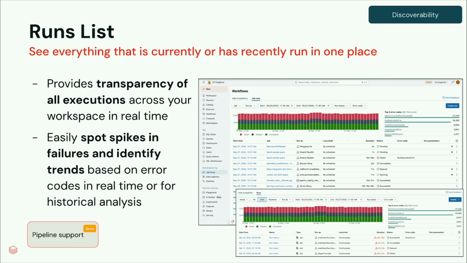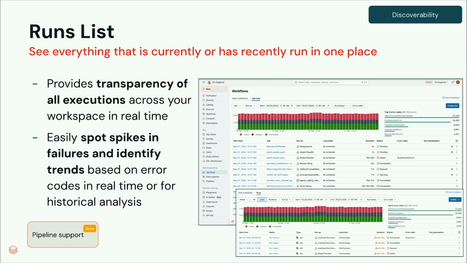So you'll also be able to have the same visibility of all executions in one place for your pipelines. One use case I want to mention here specifically is that customers use this, for example, to identify jobs that are failing repeatedly or retrying all the time with the same errors, especially for scenarios where you might have to report on failures in production workspaces and really want to reduce that and also reduce costs as a result. So this is available in real time, and you can look back up to 2 months.